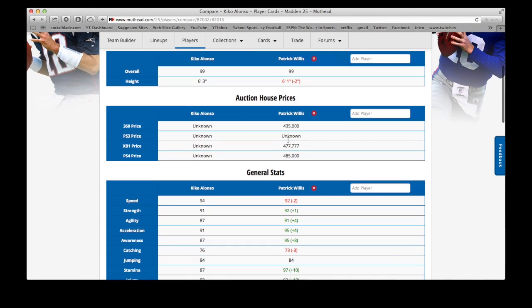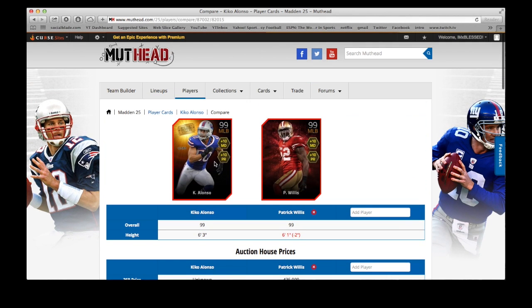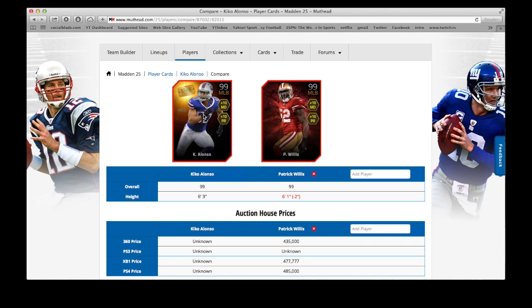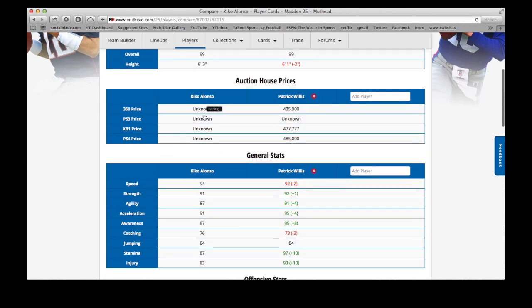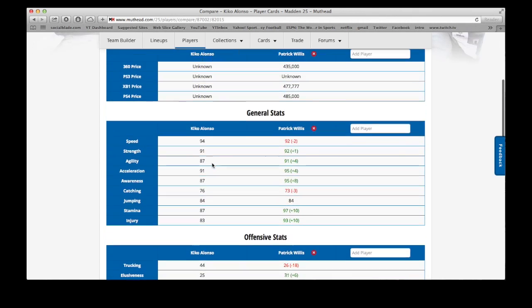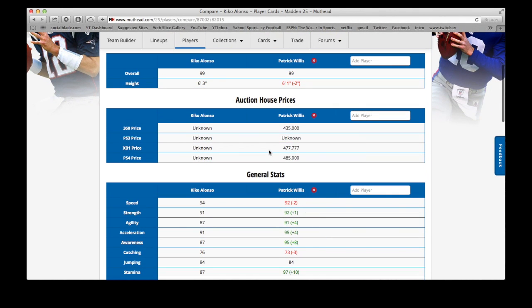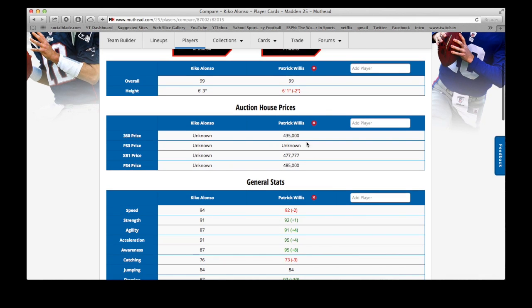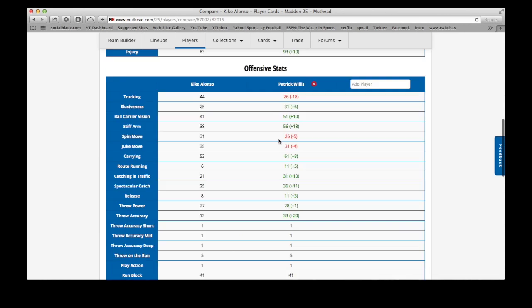So, once again, right now, man, there's no reason to overpay for Kiko Alonso, with the exception of the +2 speed, though. But no real reason to overpay for Kiko Alonso when you got this Patrick Willis. I mean, that height does look nice, though. 6'3". 6'3" in the middle is just deadly. It's like Carlos Dansby standing 6'4" in the middle. You know what I'm saying? That's just nasty. Something you don't want to come across. But, I mean, Patrick Willis is an absolute monster and pretty much stacks up pretty well against this golden ticket.